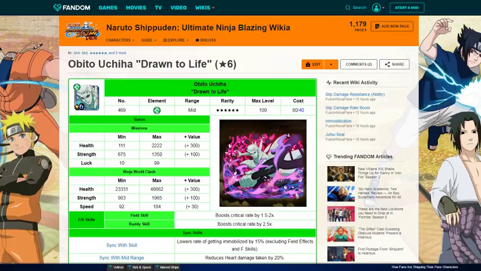Today we're going to be doing a team building guide over the SS rank Madara Uchiha Ninja War Tobi, whatever you want to call it. But I'm going to be doing two of these videos, and the reason why is because there's two ways to do it. One is going to be the nuking tactic, which I'm going to be talking about in this video, and the other one is going to be the more original way, I guess. Just the regular way, I guess.